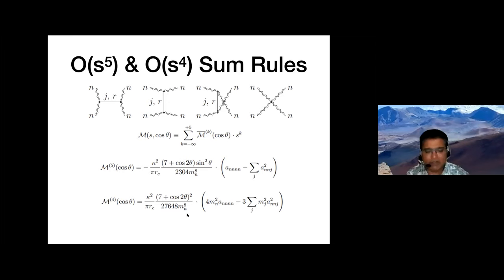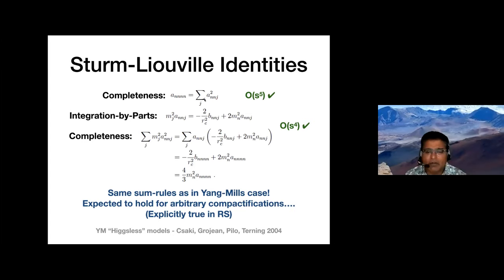This one will also, I think, be familiar to John. It is the same kind of thing for the energy to the eighth growth. You'll notice the angular dependences are different, but this is the overall coefficient that multiplies the energy to the eighth contribution. The first one is true by completeness of the Sturm-Liouville problem. The J states are a complete set of states with respect to the appropriate weight functions, so you plug in a complete set of states and completeness tells you that this is true once you sum over all KK states. So the order s to the fifth, or energy to the tenth, sum rule is exactly satisfied, and we can show that analytically in RS once you sum over all KK states. There's a different question of numerically how many you need, and I'll address that later. But at least we know that in principle the energy to the tenth mode cancels exactly.